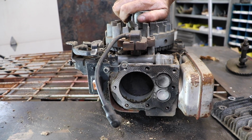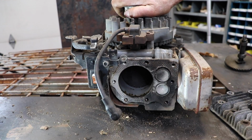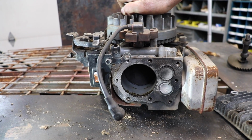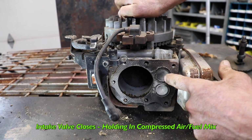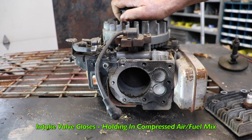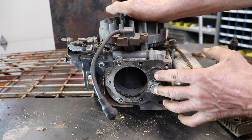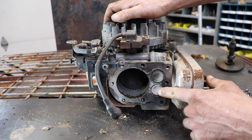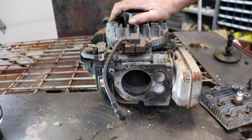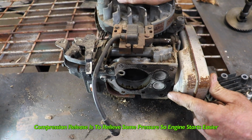Okay, so now our piston is traveling down, and when it does that, it's sucking in the air while it's doing that. And just like Andy said, the intake valve is closed when we're at bottom dead center. Now the piston is traveling back up, both valves are closed, and in this case, you're gonna see this exhaust valve bump a little bit because this one's got a compression release on it. See the little movement?